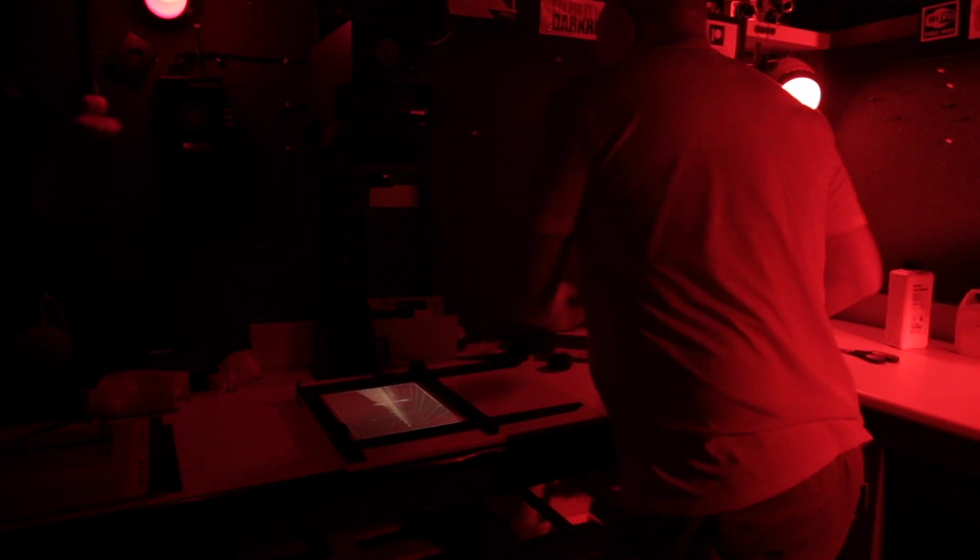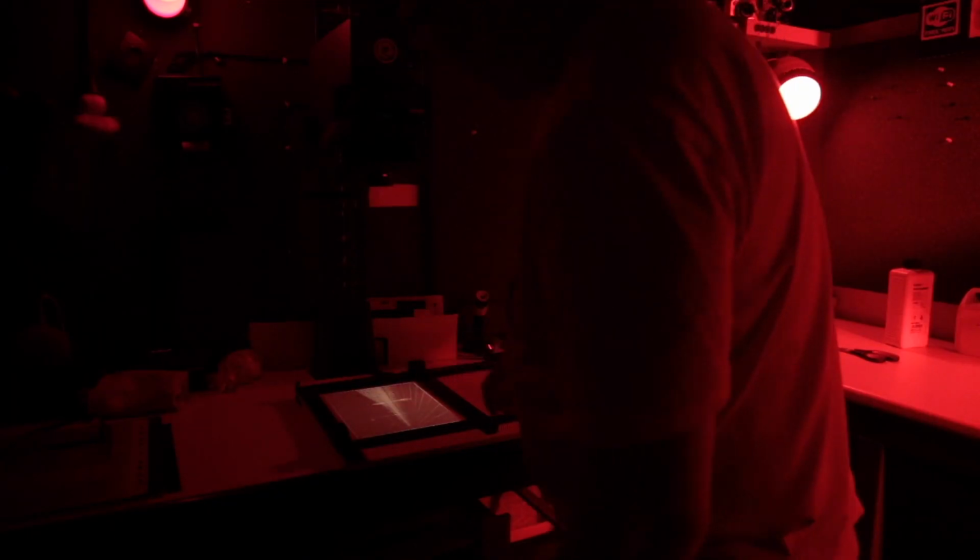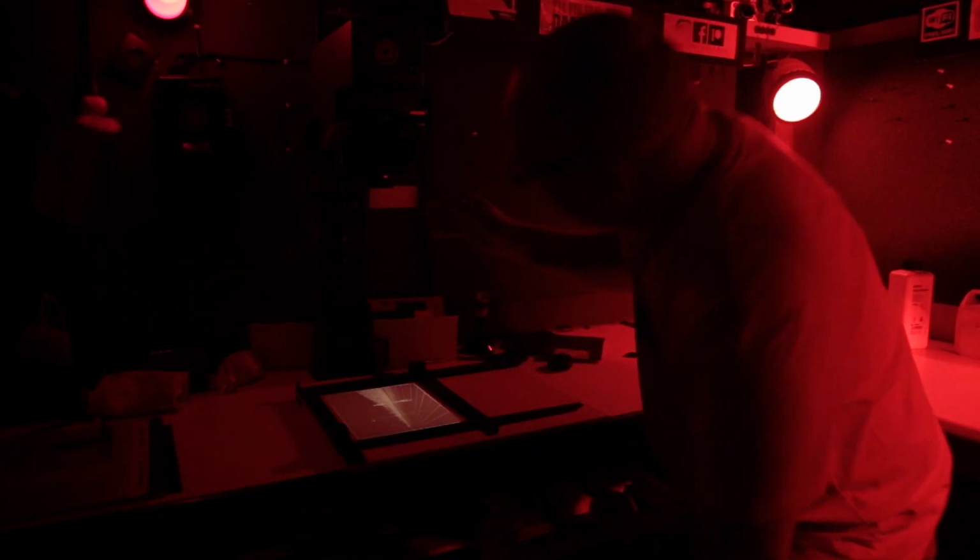All I need to do is a quick test strip and see where I need to go. I think it's a pretty simple print to do, but I'd still want to try a tiny bit of vignetting, like I said, and see if I can pull the center of the image out more, make it pop. So let's put my aperture down to about f8, and we're going to put a contrast 2.5 grade filter underneath there. There it goes. Okay, let's see what we can do.